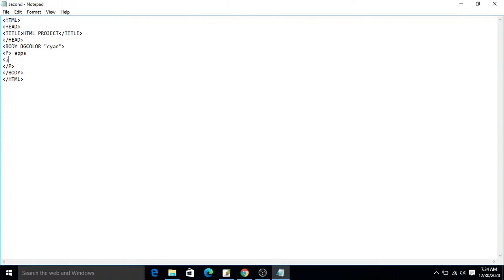Here we'll write image src equals to, and then we'll write the name of the file.